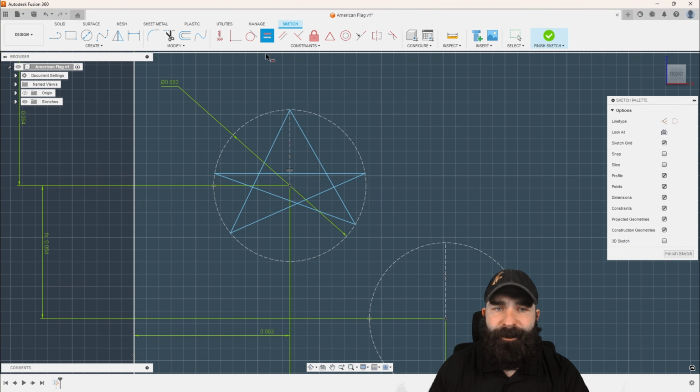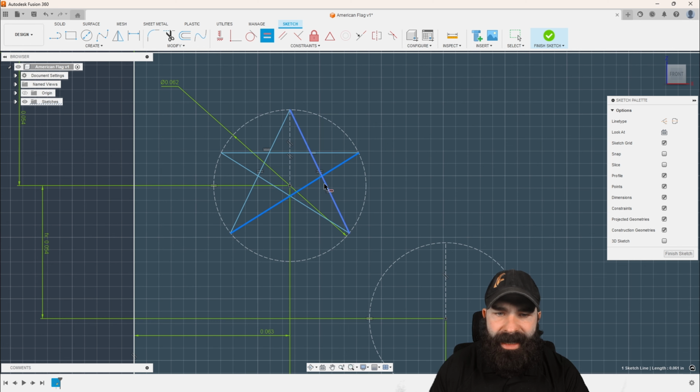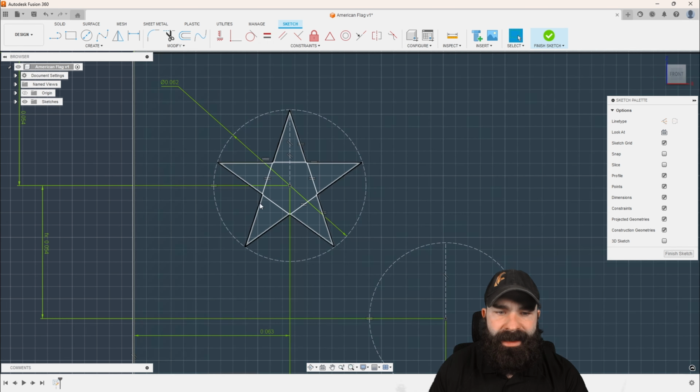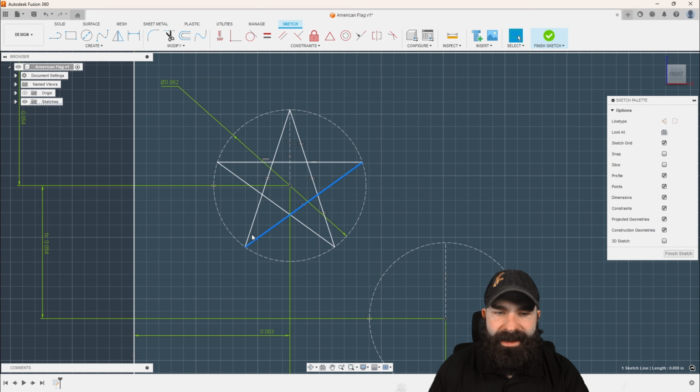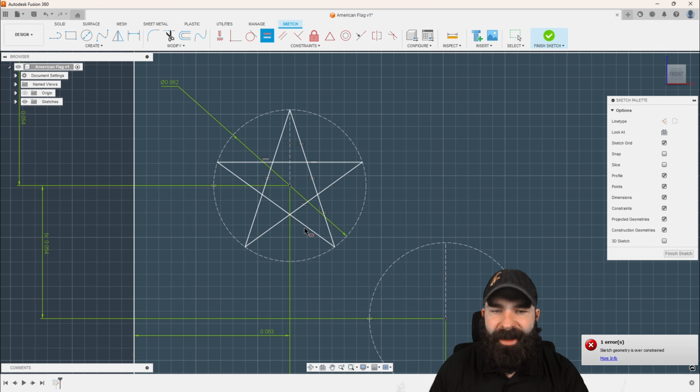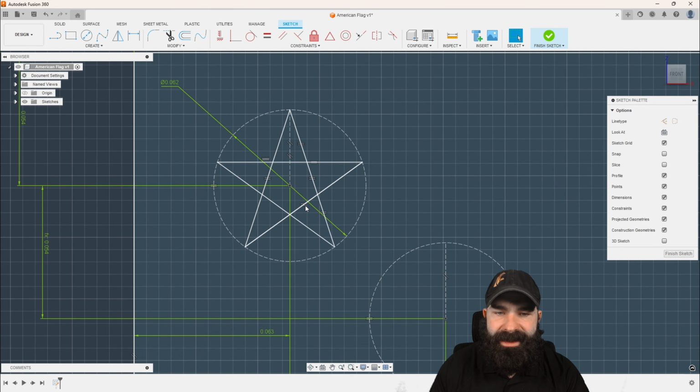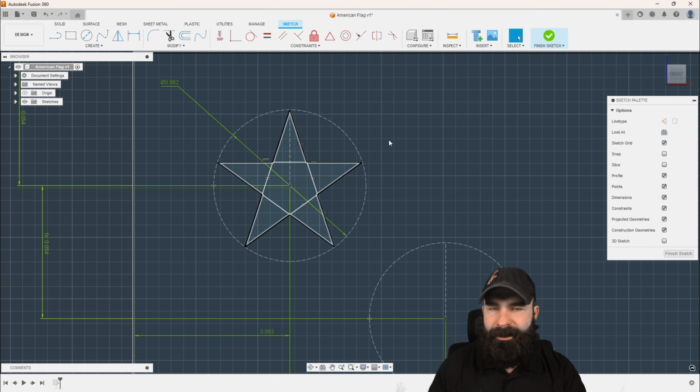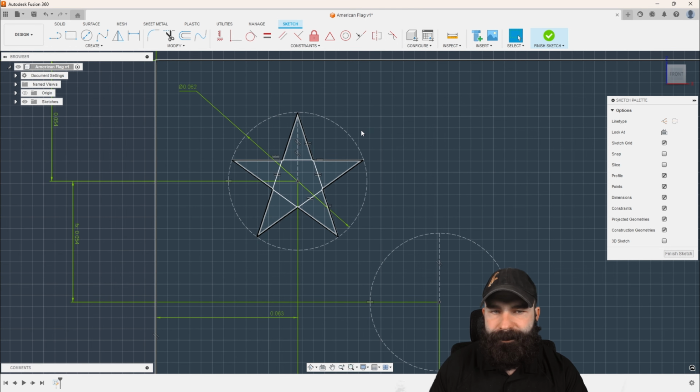I want that tip top point to stay confined. So again, we use a constraint, we say equal, and we're going to make these lines all the same size. And what you're going to eventually get is a perfect star that's not movable. Now, if you do over constrain this, as you can see, if I click 2, I get a warning. That's understandable. But the idea is that each star should have at least one equal sign on it to control each and every one of them.